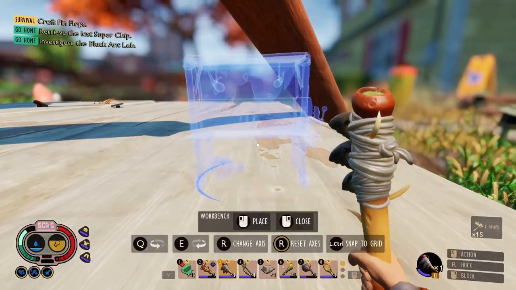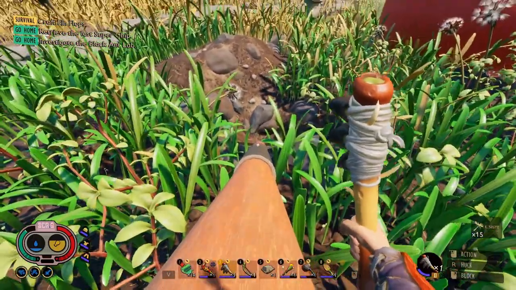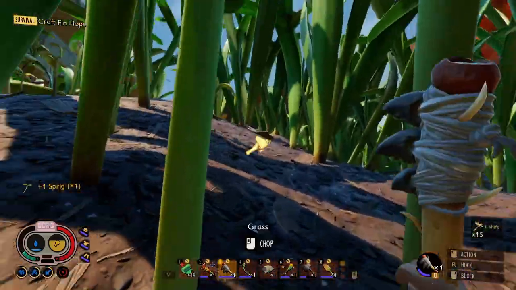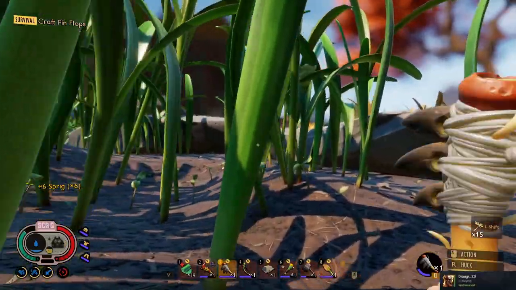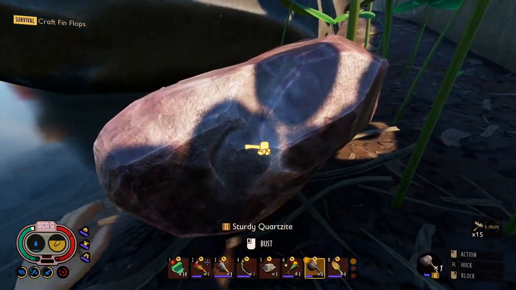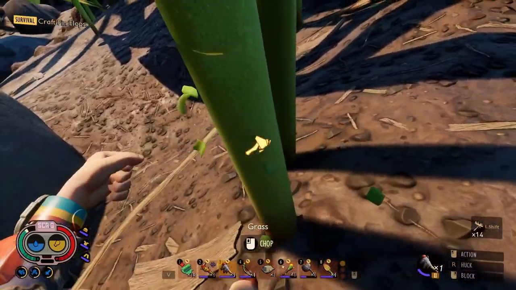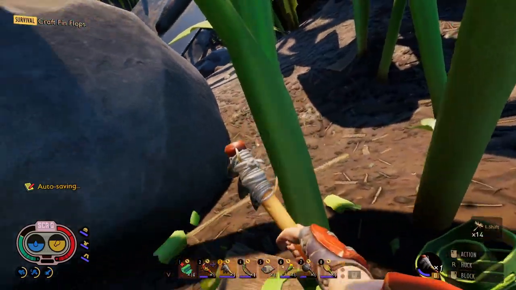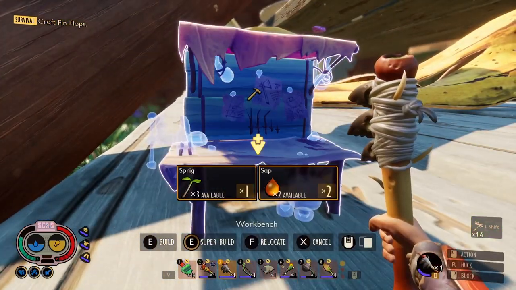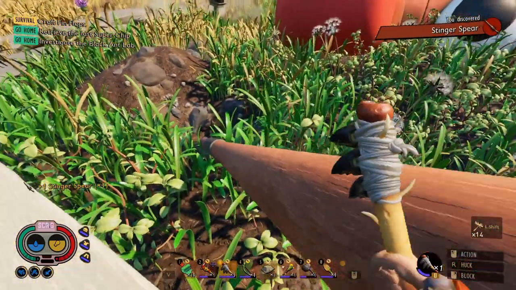Hopefully I can find sprigs and sap around this area so I don't have to go home and craft the spear. I'd rather just craft it right here. Sprigs, sap, sprigs, sap, sprigs! Okay, I got sprigs. I just need sap. Sap, sap. Where are the sticks? The sticks that have the sap. That's nice. I'll take that. Alright. That should be good. Alrighty, now I can get my spear. Let's go. Got my stinger spear.